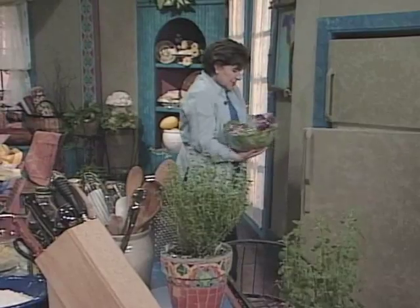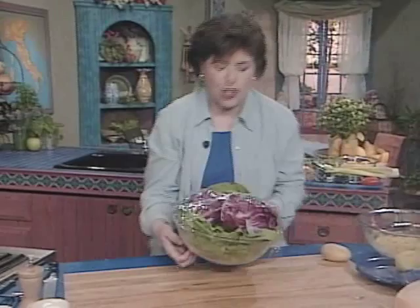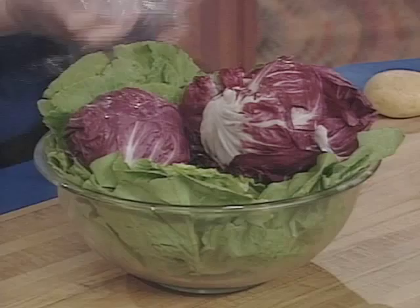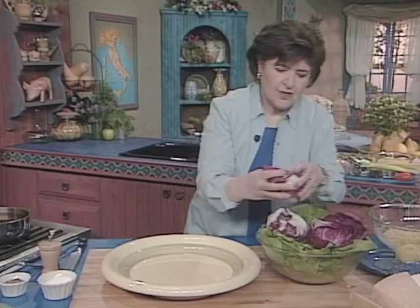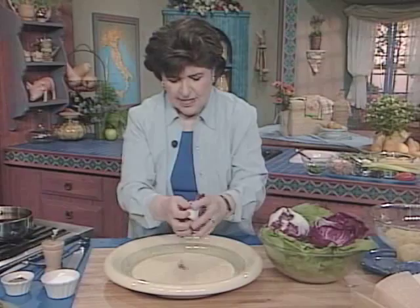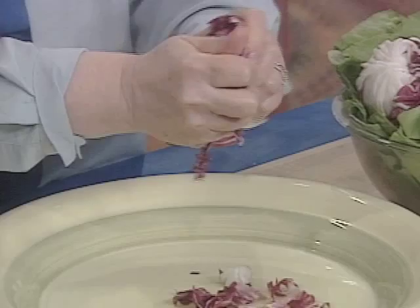And now you can do this with a variety of lettuces. My husband is so partial to a radicchio. And of course, radicchio is a member of the chicory family, so it's a little bit on the bitter side. And here it is, beautiful radicchio. So let's take some of the radicchio and just shred it up.